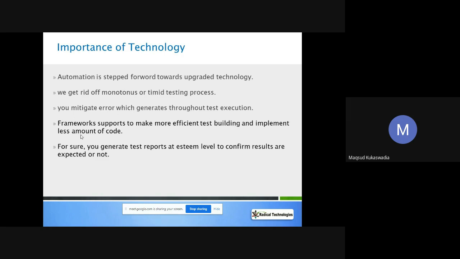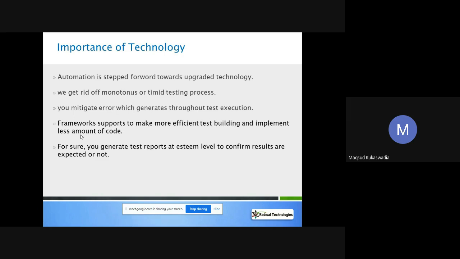But now in automation, whatever we have implemented in manual testing in Excel sheets, we need to convert into scripts, right? So we have IDEs, which give us a platform to write the script and execute our test cases, right?